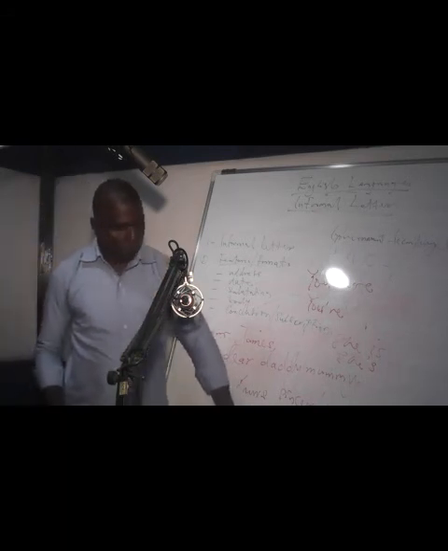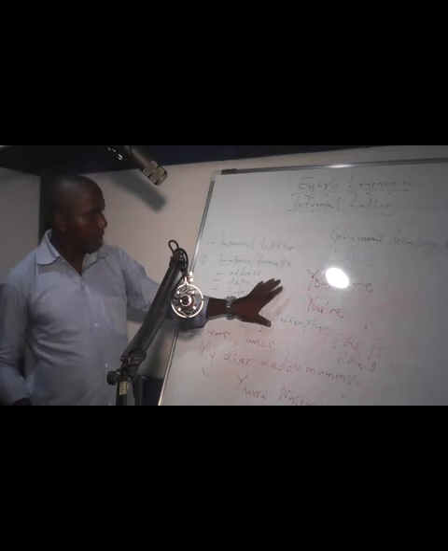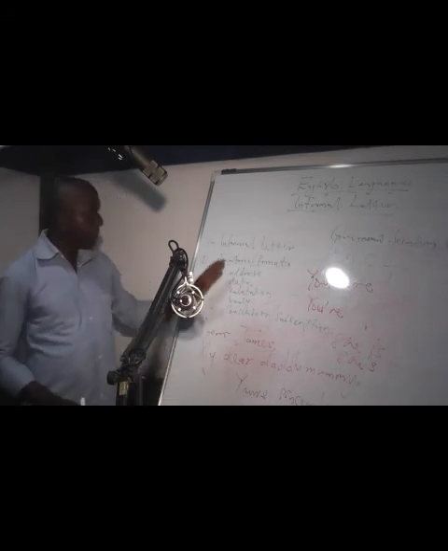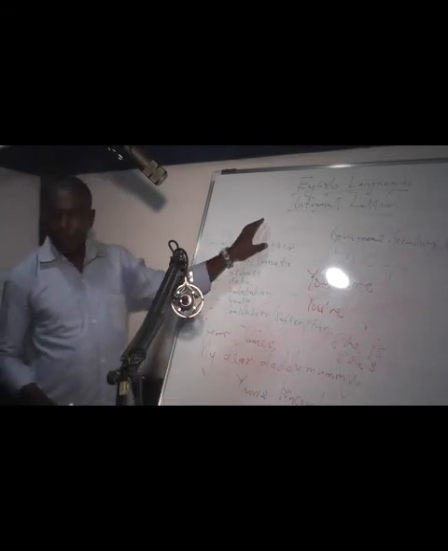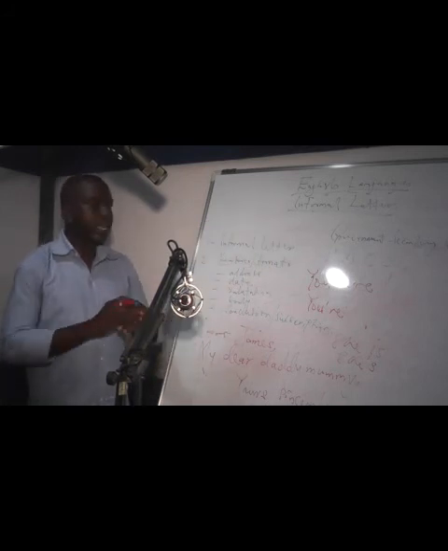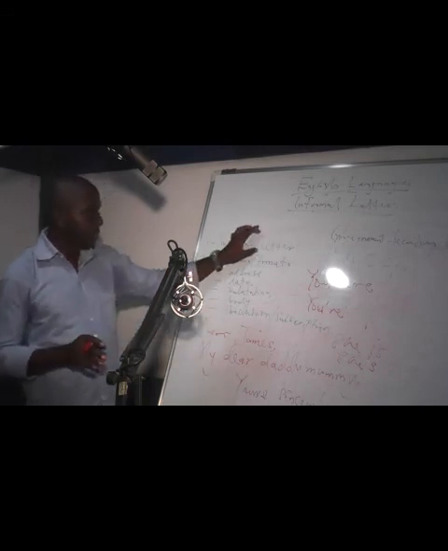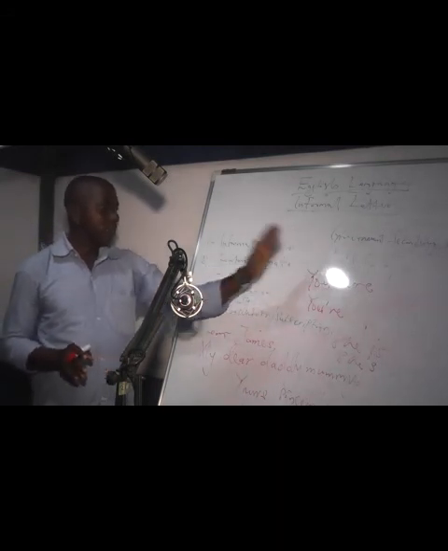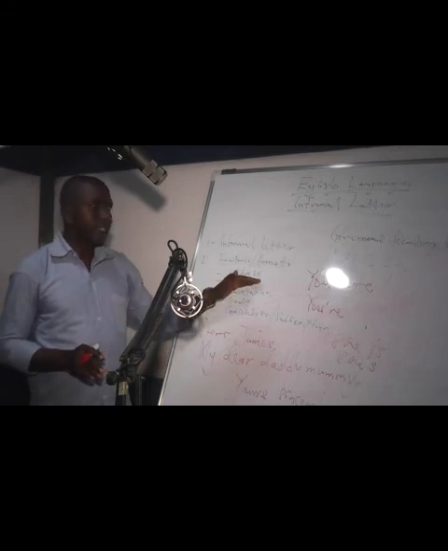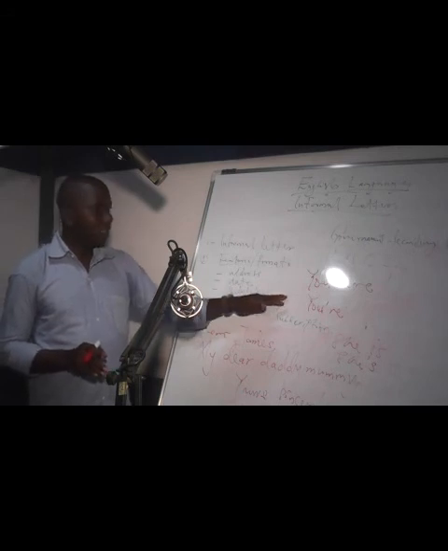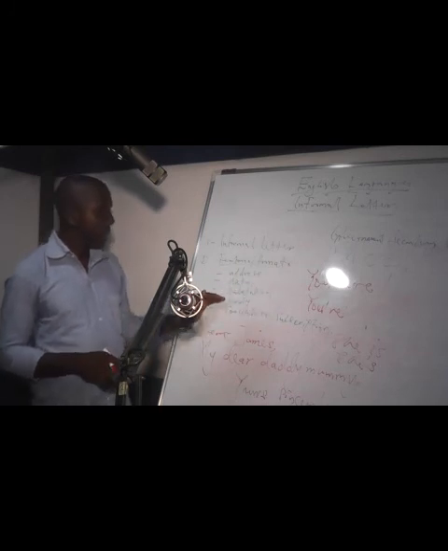Okay, now these are what you are supposed to do when you come to write your informal letter. I want to believe that we have succeeded in discussing what an informal letter is. We say this is the letter that you write to your friends, relations, and families, and that is why it is informal. Then the format: the first thing is the address, which has to be on the right hand side. The second, the date, which comes immediately after the address. The third, the salutation: if you are writing to a friend, you mention his name. You don't just write friend.